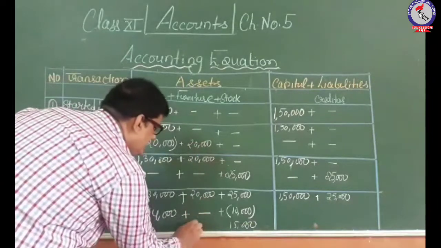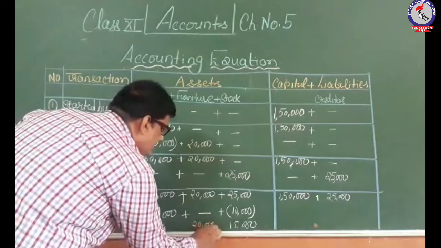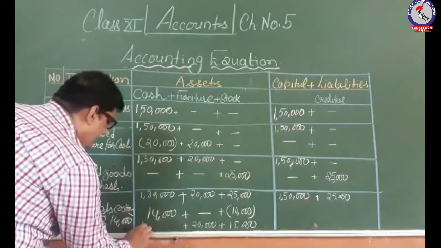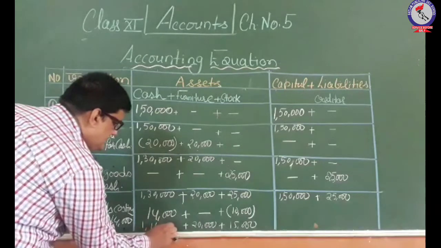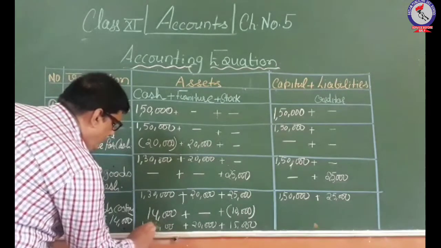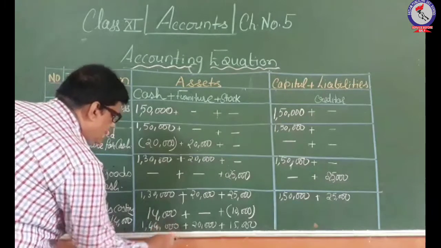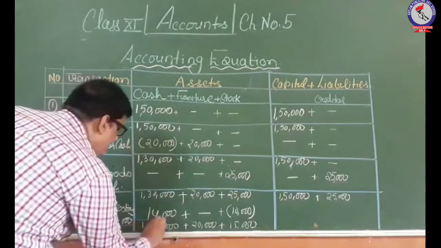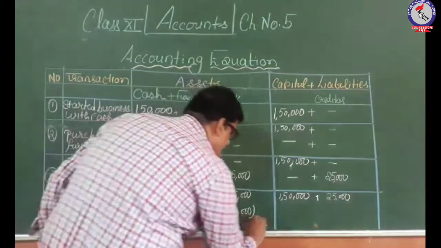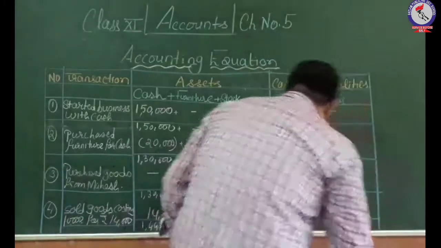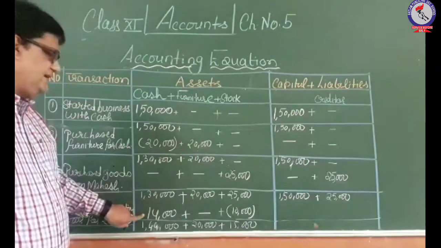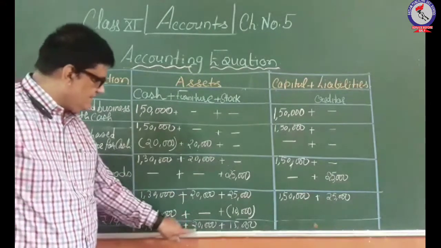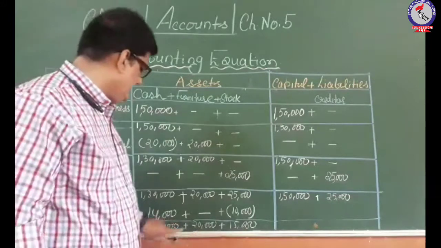okay, this will be same 20,000 because there was no change, and here your balance will become 1,60,000. Sorry, 1,44,000. Okay, so this is how it will be done. So this equation we have shown up till now. So 130, 14 cash plus, so it becomes 144. There was no change in furniture, so as it is 20,000 even today, so 164.